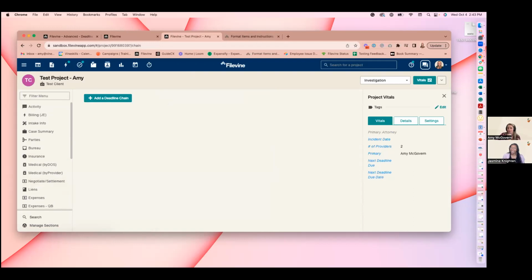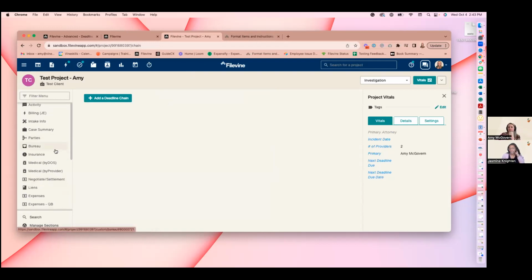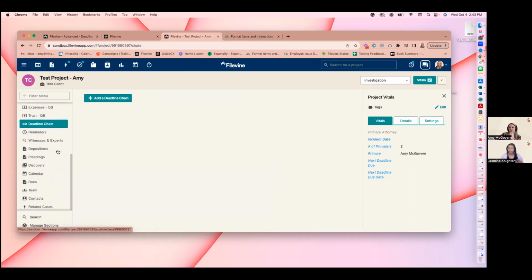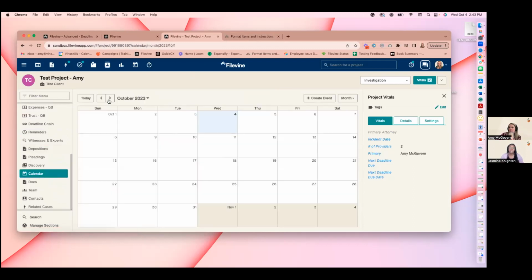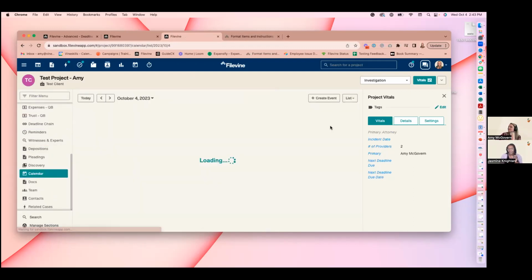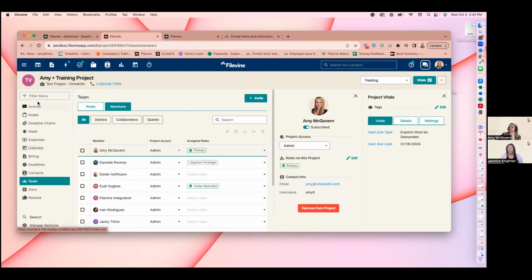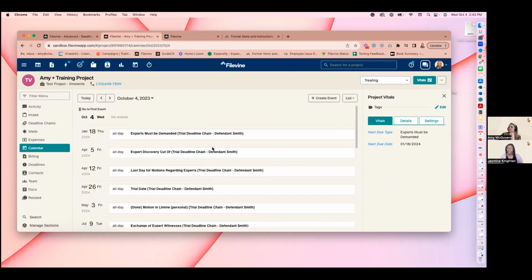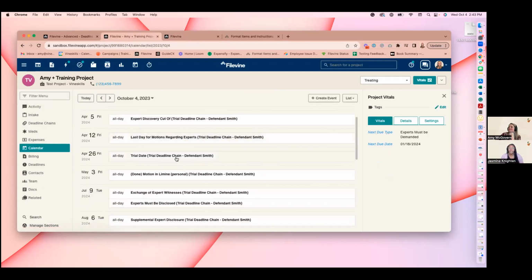While we wait for questions to pop in, those deadline chains do pop up on the calendar. So if you run multiple deadline chains, and maybe you're running the same one but for different people or different instances, you'll want to make sure that you specify in the title what it's for. That way, you know which deadline chain it's specifically related to, because it will tell you in the description there. So just to note, that's in the calendar section for you all to be able to see.